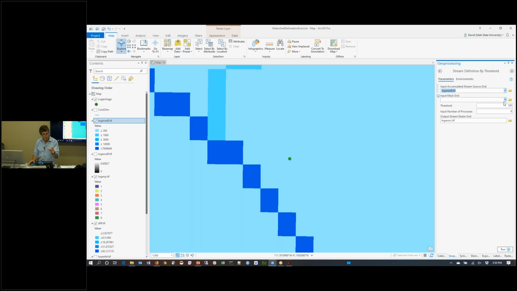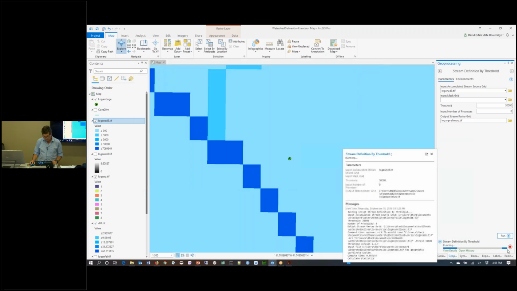You can have a mask if you only want to work on part of your area. You can put your threshold. I'm going to put the threshold as 30,000 rather than 100, and the output will be the output stream raster. I'm going to call it Logan Prelim for the preliminary stream raster.